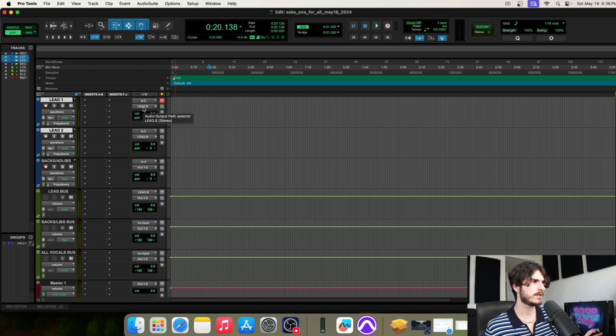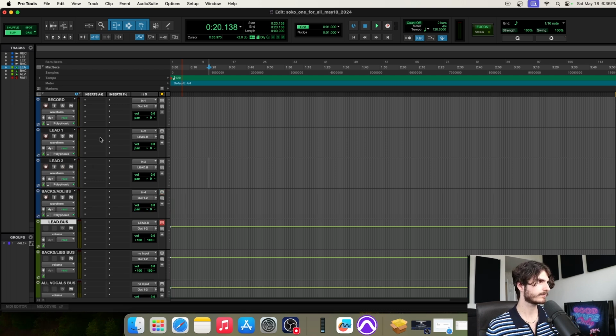Where else in my session does it say lead bus? Let me scroll down and look at all the inputs and outputs. Oh, right here, lead bus, which means that these 2 tracks are being sent to this track. Remember, everything is connected in Pro Tools. So don't ever be confused. Nothing is just standalone. There are always some kind of pathways.